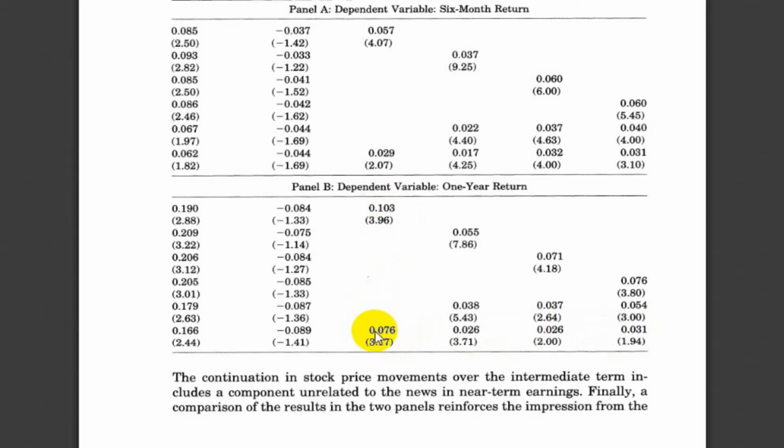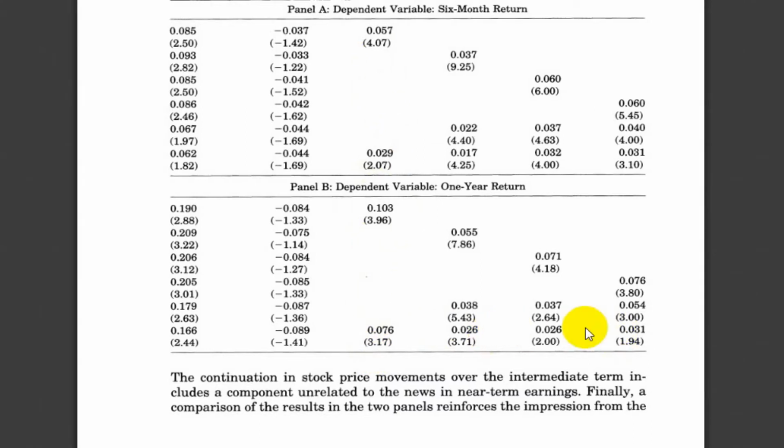slope for the past 6-month return is high, not only nominally but also as a multiplier of its standard deviation, and it's much higher than was in the 6-month return panel, and also compared to the other variables in the equation, which have much lower coefficients and T statistics. And this is in line with what was found in prior tables, where the price momentum piece has a longer lasting effect than the earnings momentum piece.